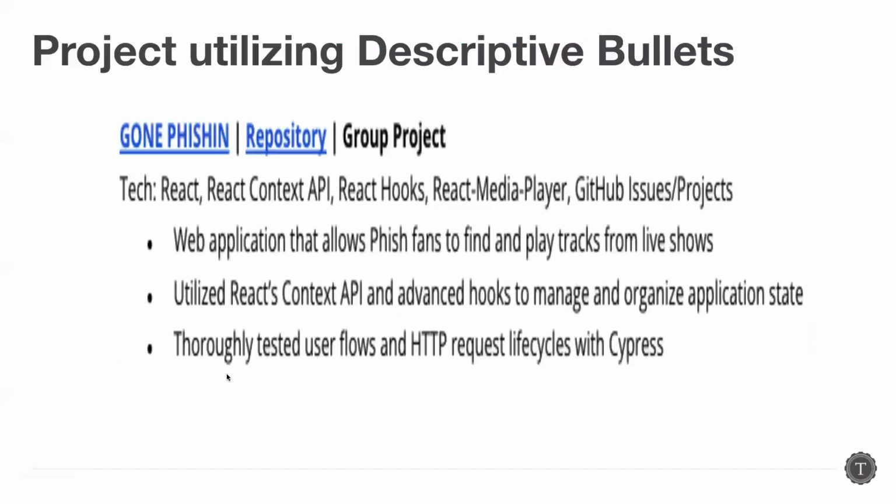In the second example, a lot of great things are happening here. The developer provided both the repo and deployed link, which is industry standard. And when you have both, provide both. They also specified it was a group project versus a solo or paired. Another great way to provide context.